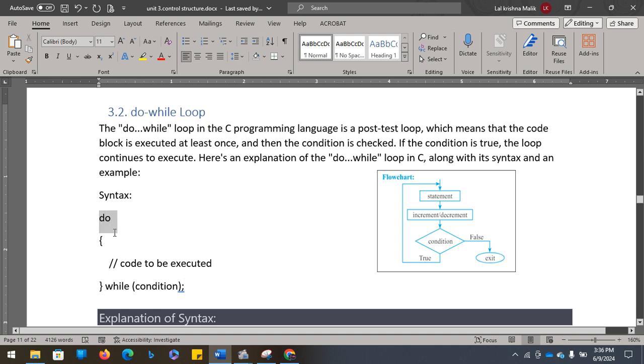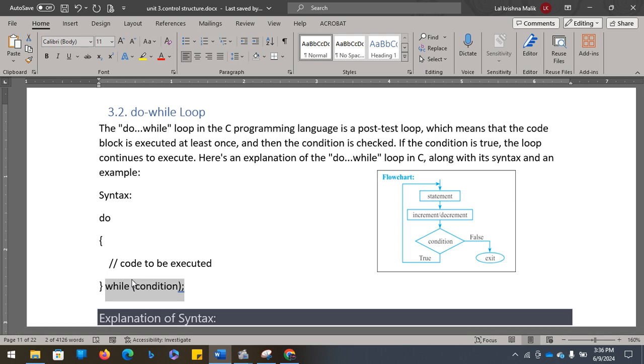It means that to enter the loop the first time we don't need any condition, but when we go for the repetition, then the condition is tested. If the condition is true, it repeats the statements again and again, and if the condition is false it exits. Unlike while, to execute the task we don't need the condition to be true. In a do while loop, even if the condition is false, it will execute the statement once.